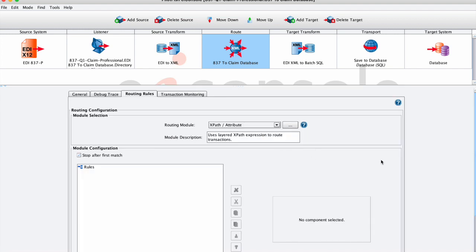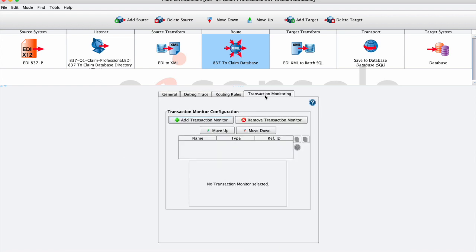But to drop that down, just to show you as an example, this feature is very popular. We can use XPath expressions here to create rules on where we want certain data to go based on some attribute within the message. So if I had inbound messages with maybe a location code as an attribute, or any other patient identifier attribute, I could then choose using XPath to say I want this message to go here but not here based on that, or any rule that you want to set up there.